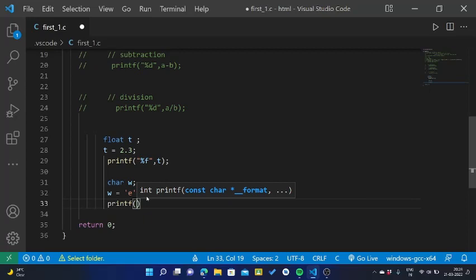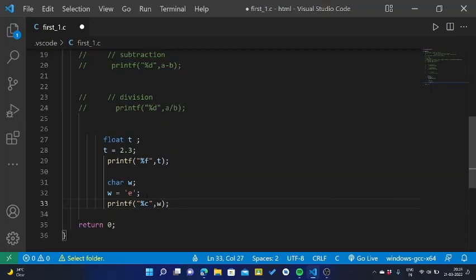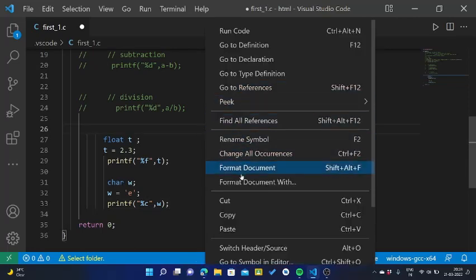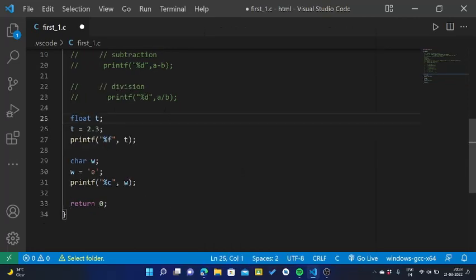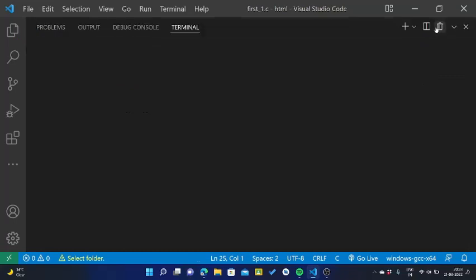I suggest you use VS Code because it makes your coding easy, and you can also do one thing over here. You can beautify your code by doing this. You can format your document over here, and see, my code is looking beautiful now.